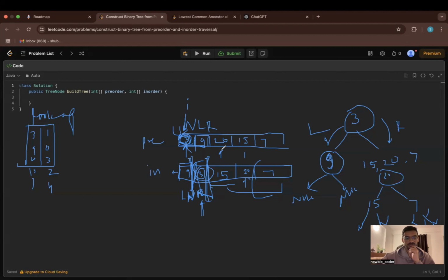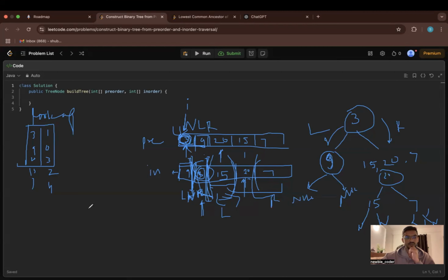But say for 20, all the nodes to the left of 20, but after 3, are the left subtree of 20, and all the nodes after 7 are the right subtree of 20.